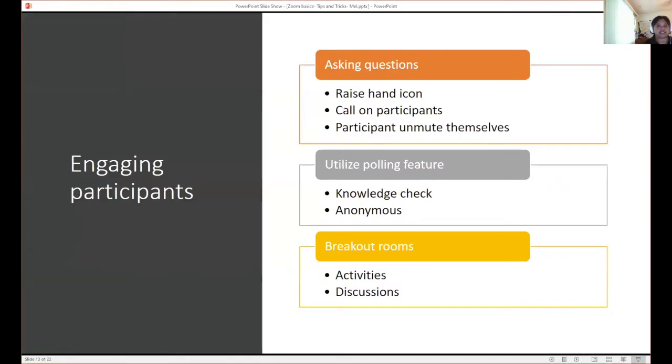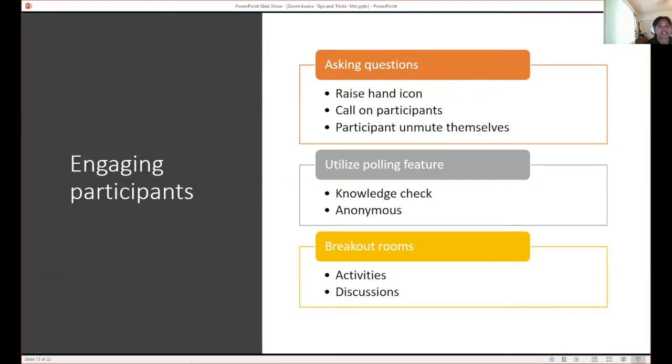The biggest thing for these deliveries, and the biggest value in an actual face-to-face delivery, is engaging participants. So we need to see how we can transfer engaging participants in an actual class to this Zoom delivery. It's going to be different, but we're going to try to do what we can with the resources and tools we have through Zoom.